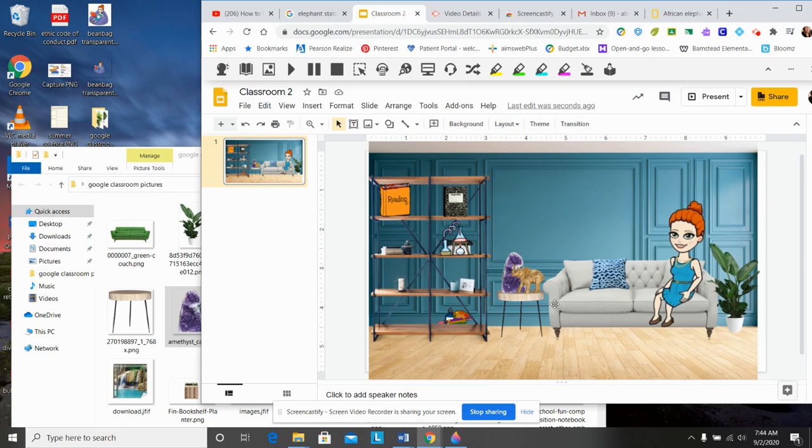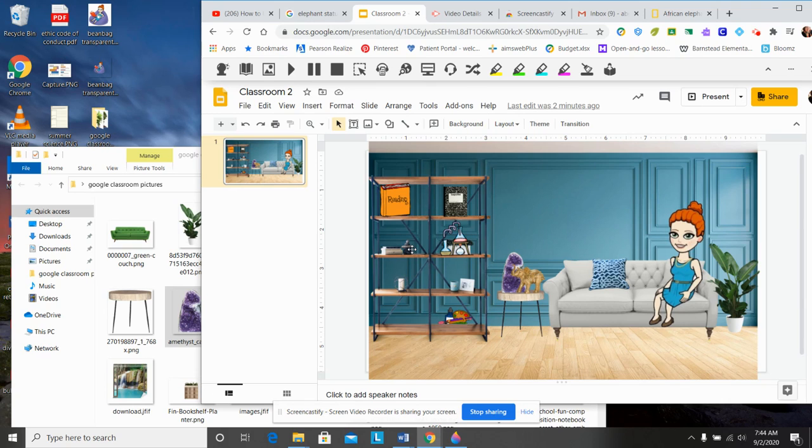And so when they want to find their reading assignment, they're just going to click on the reading book. They want to find their writing assignment, they're going to click on the composition book. Science, they're going to click on the science tools. So it just brings them directly to those assignments, but it puts it all in one place that's a little more visually fun for them, and just makes it easy for them to find everything. Now, I will have to go in and update these links every single morning, or at the end of the day before, so that they're redone every day. So that'll just be part of my daily process.